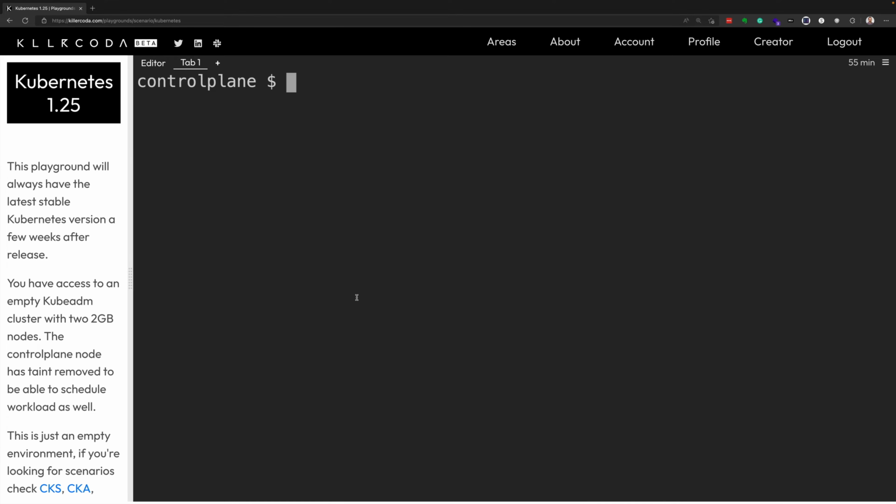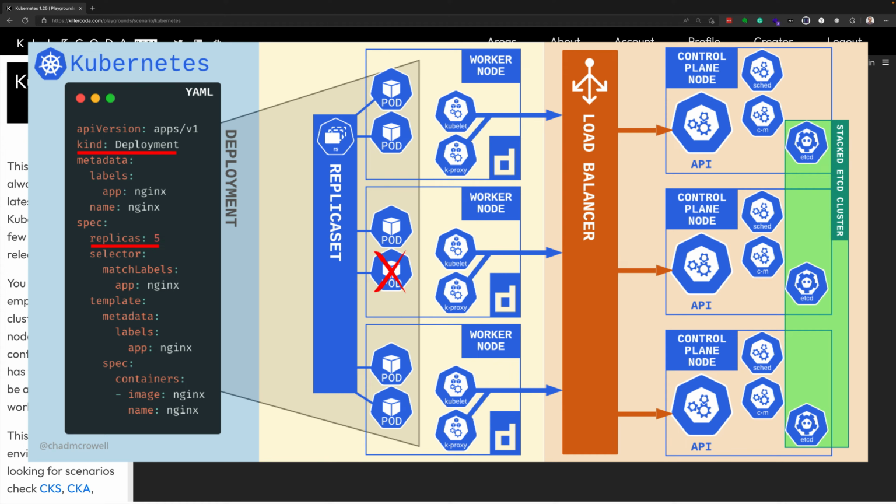So if we take a look at our diagram here, you'll see all the way on the left-hand side, we have this deployment. This deployment resource in Kubernetes allows us to declare what application is running. In this case, it's the Nginx image, but also how many replicas there are. In this case, 5. So this deployment YAML that we're looking at on the left-hand side here is the specifications for our app. How do we want our app to run?